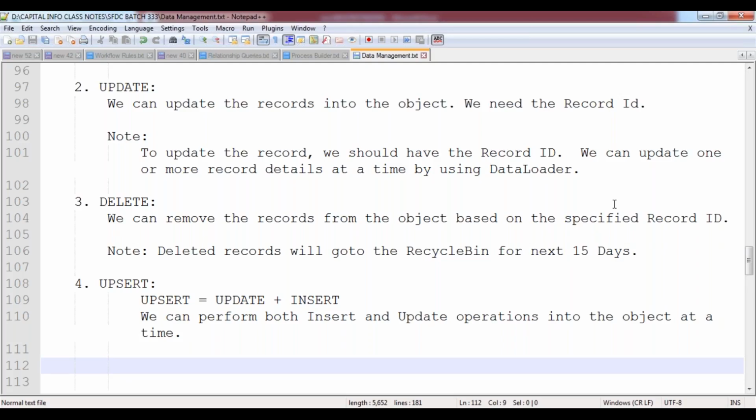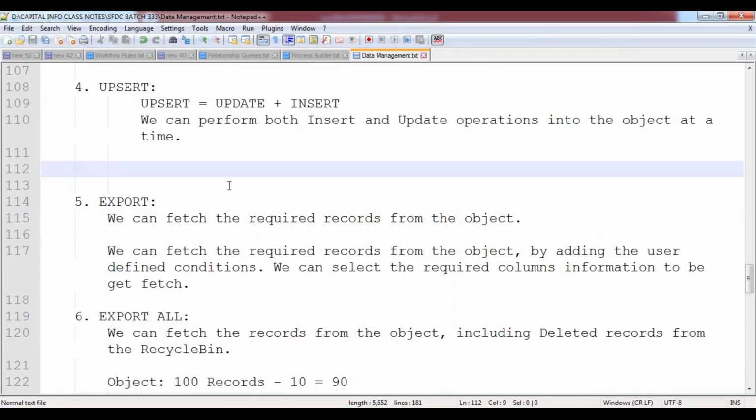If the record has an ID value, then that record has to be updated, because it is already an existing record. If the record does not have an ID value, then we need to insert it, because that record is not yet inserted, so it will be treated as new. So whenever we are going to upsert records, we have to use a single Excel sheet in which we place the records.